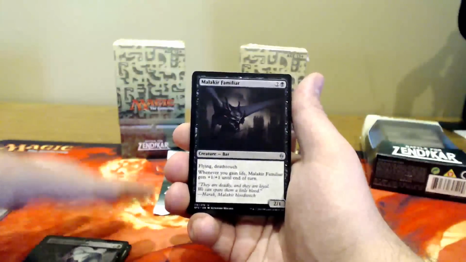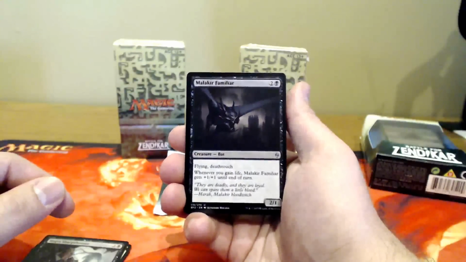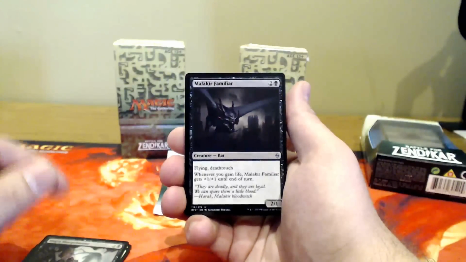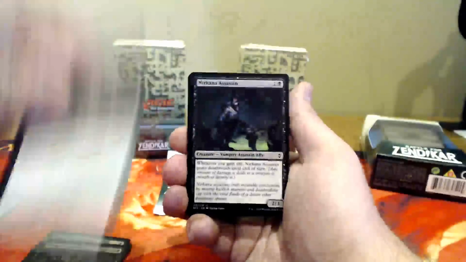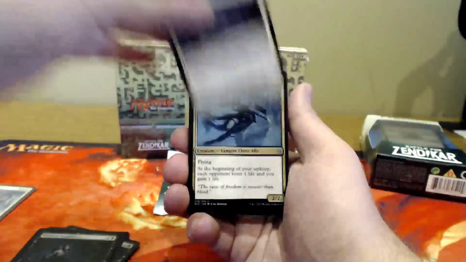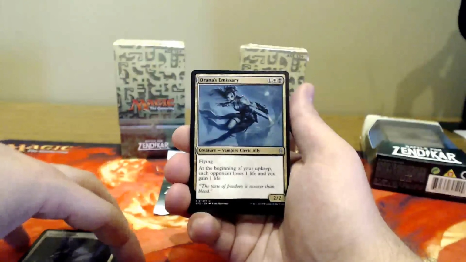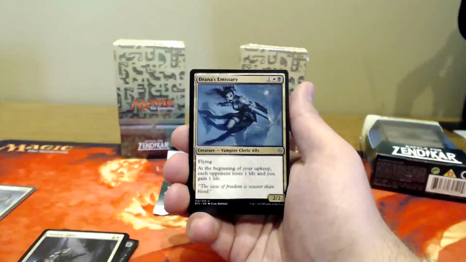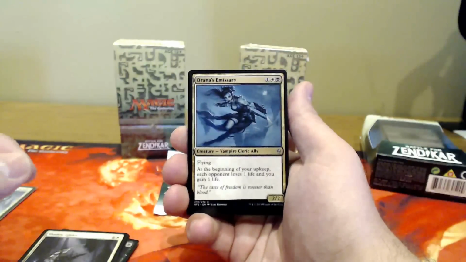A Malkom Familiar, I do like this card. 2 and a black for a 2/1 bat with flying and deathtouch. Whenever you gain life, he gets +1/+1 until end of turn. Pretty good uncommon for this one. Nirkana Assassin. Shadow Glider. Drana's Emissary, 1, white and a black for a 2/2 vampire cleric ally. Flying, and at the beginning of your upkeep, each opponent loses 1 life and you gain 1 life.